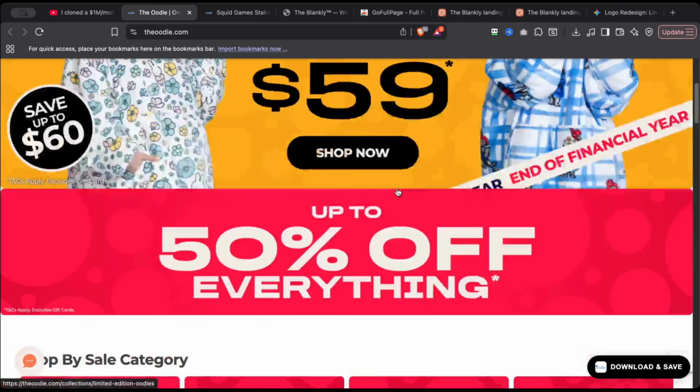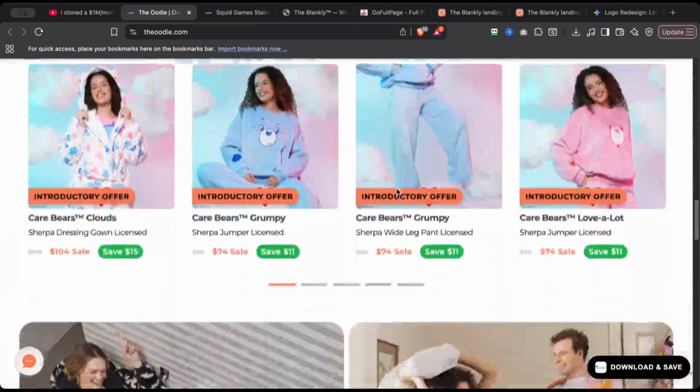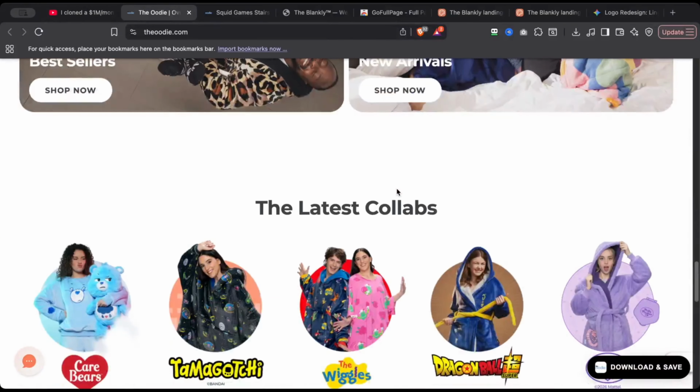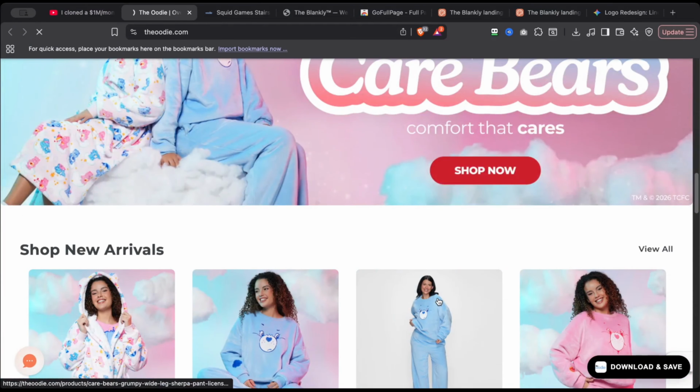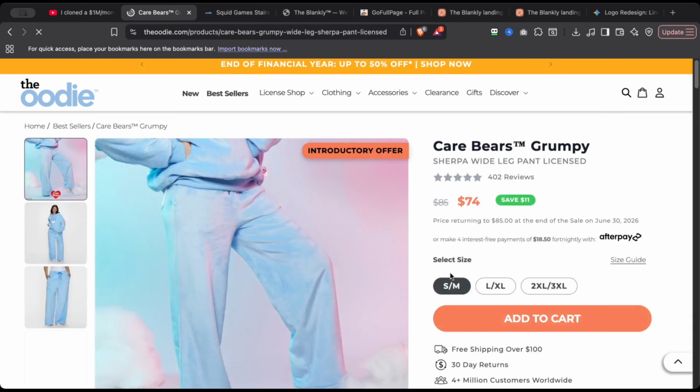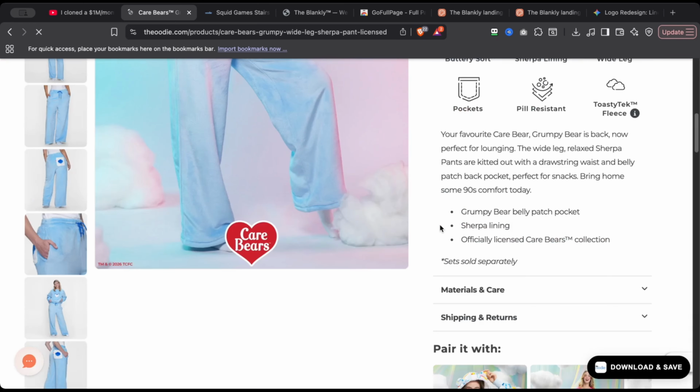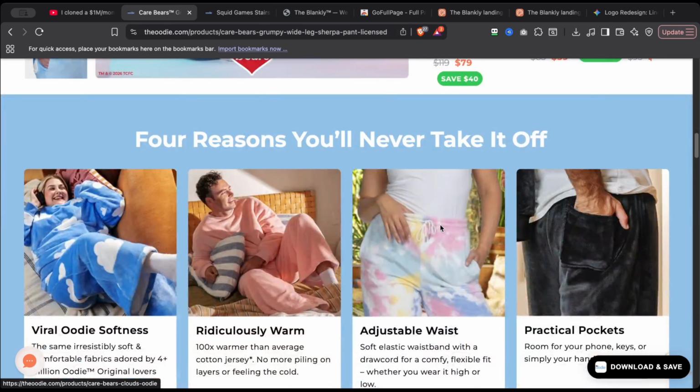The Udi is a $500 million brand. I know that because I personally ran their Meta and Instagram ads. I know exactly what makes their lander convert: the layout, the color psychology, the trust signals, the offer structure, because I spent years driving traffic to it. And I just cloned the entire thing inside of Claude in under 3 minutes.